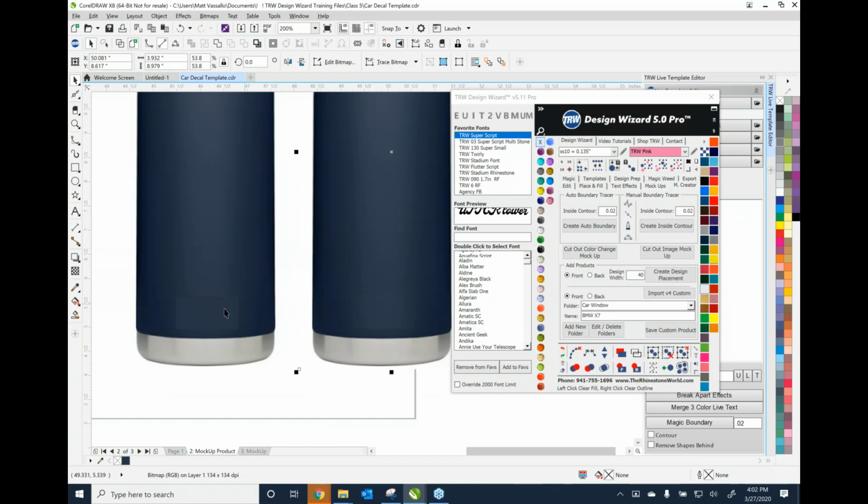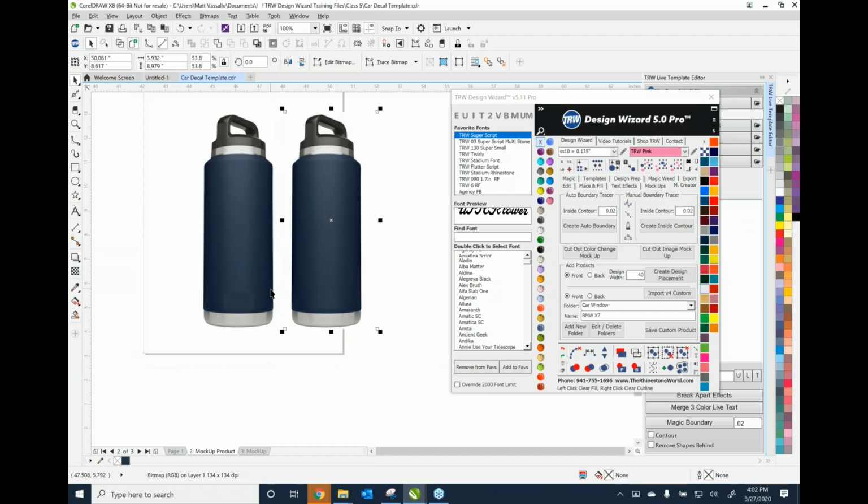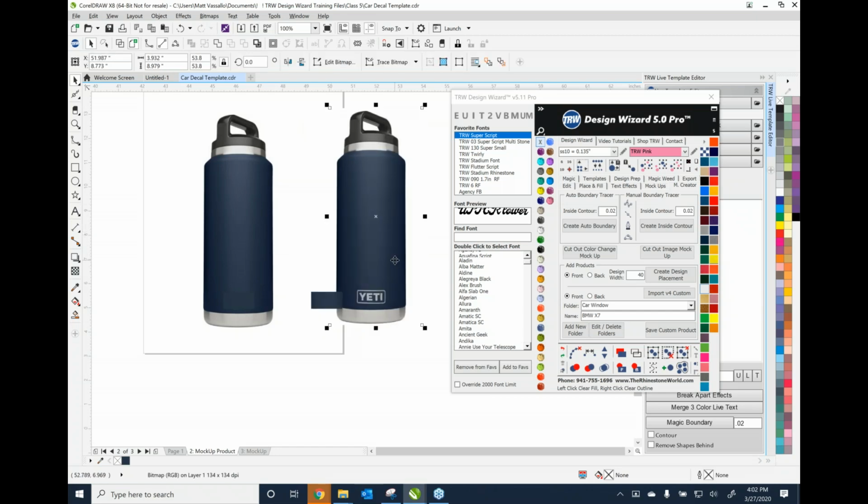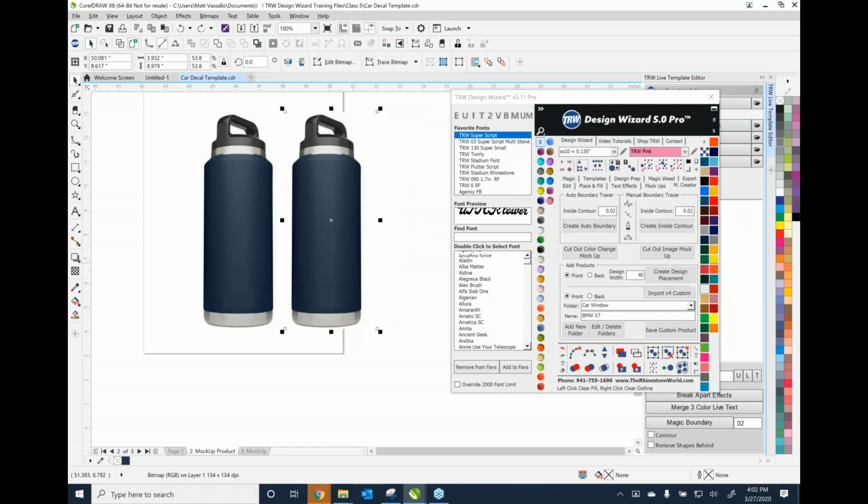See how that one's a lot harder to see than that one? And that's just using an image with that intersect tool. But again, don't steal Yeti's cups and go debrand them. Yeti isn't going to be happy with that.